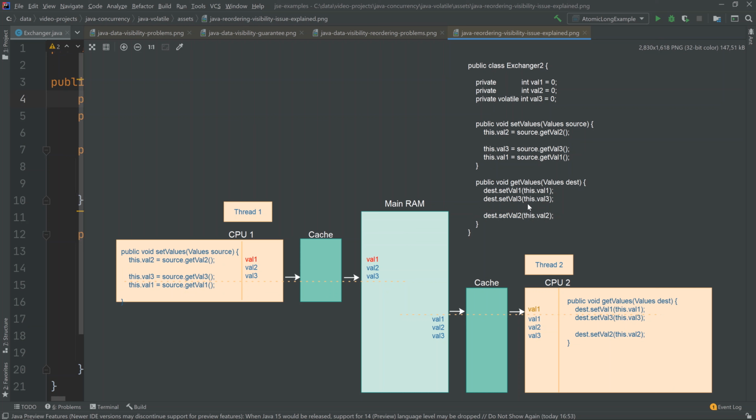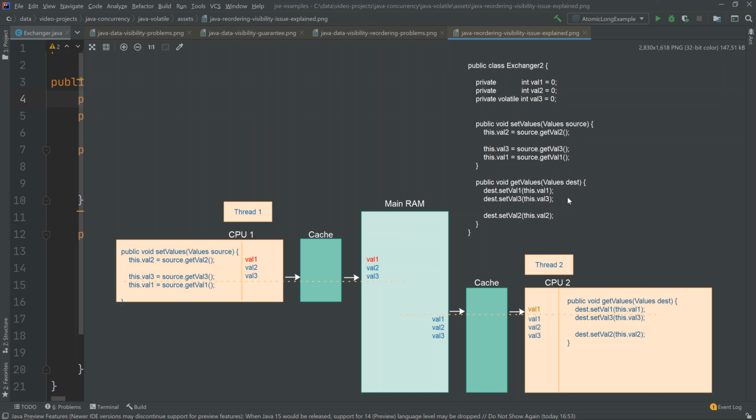And then when we read val3 here, because that is a volatile variable, all of val1, val2, and val3 are refreshed in from main memory at this point in time. So a new value will be read for val1, val2, val3, but val1 has already been set into val1 of the destination object. And so the new value that is just read in here is ignored. In fact, it will probably be set the next time that getValues is called, but then it's not matching the other two values which were set in the previous call to setValues.